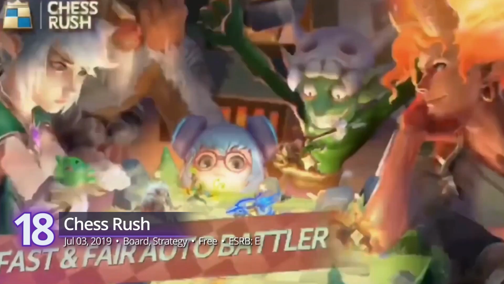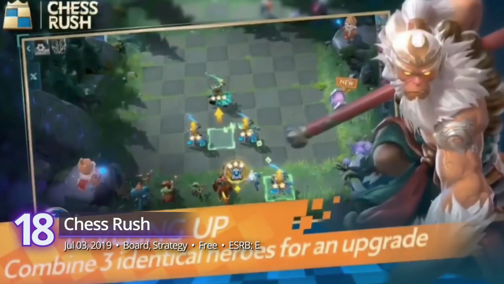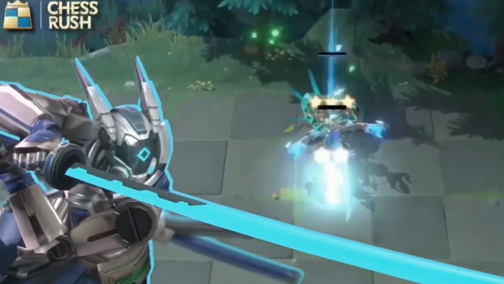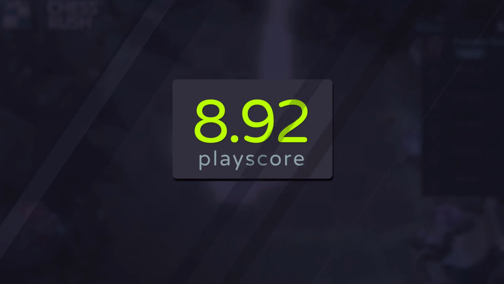Number 18, Chess Rush. Pushed out at the dawn of the Auto Battler age, this game is a favorite for being a portable counterpart to what Valve offers in Dota 2. To add to that, it's also a more casual experience with streamlined and fast-paced gameplay that anyone can enjoy, earning it a play score of 8.92.